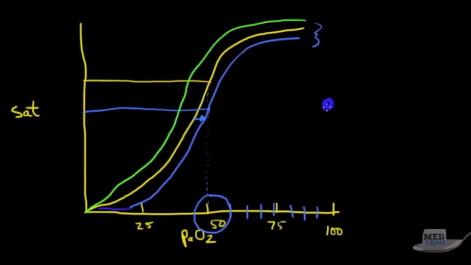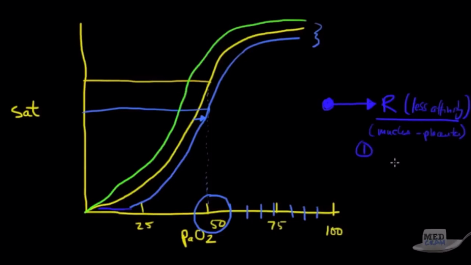So here's a question. What are some things that are going to shift the hemoglobin binding curve to the right? And remember, these are things that make it less affinitive. So the things that make hemoglobin less affinitive to oxygen are all of the things that you would expect to find in the blood where oxygen needs to be given off by the hemoglobin molecule, and that would be in the muscles or placenta.